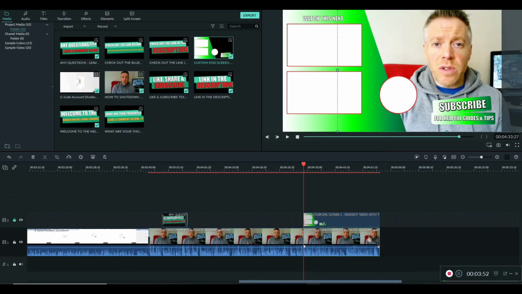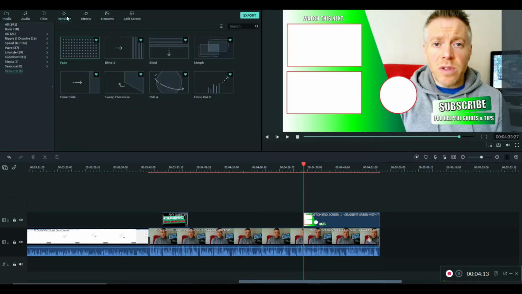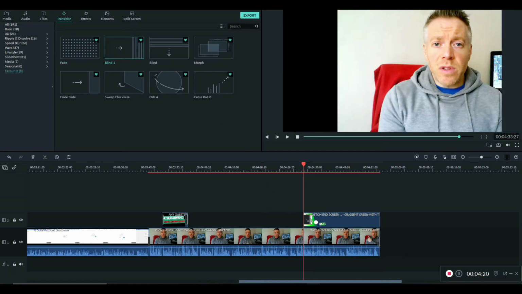It's essentially like using a graphics editor where you're just replacing certain aspects on the screen. So once you're happy enough with that, literally all I have to do then is unlock this layer again, and what I'm going to do for this as well, just add a bit more features to it. I'm just going to add in a small transition onto it. So I'll add this one here, and I will scale it back so that it comes in quicker, and then I'll add in another one at the end.